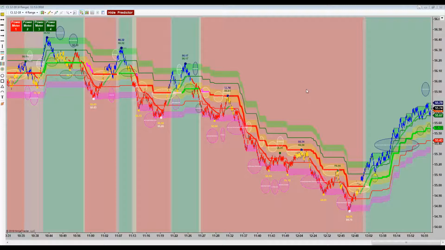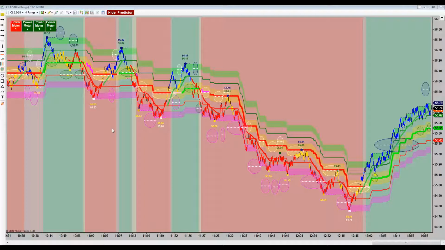And we're plugged into a data feed from our broker, which is NinjaTrader. And we're on the NinjaTrader platform. This is a 4-range chart. This is pretty much a typical chart that we trade every day. We have the crude oil, gold, Russell futures, and ES, the E-mini S&P charts in the live room.